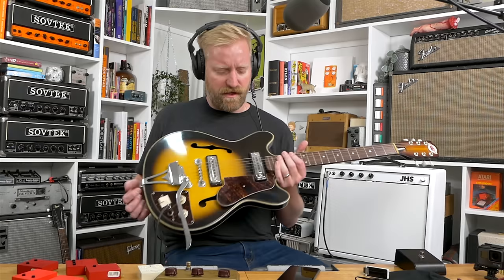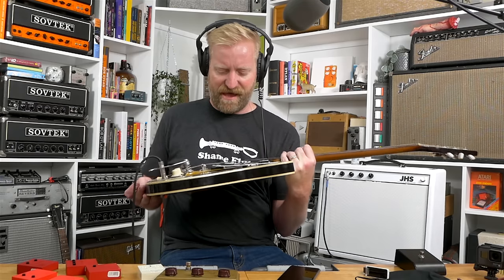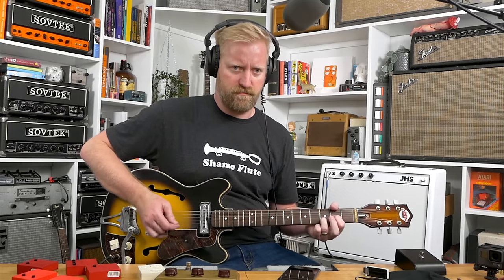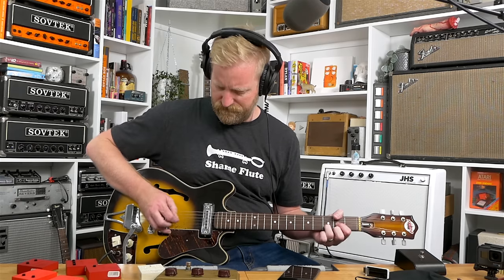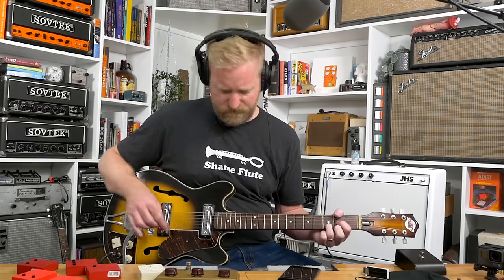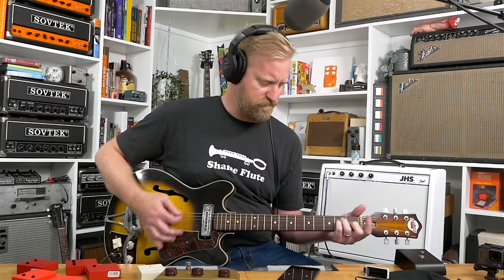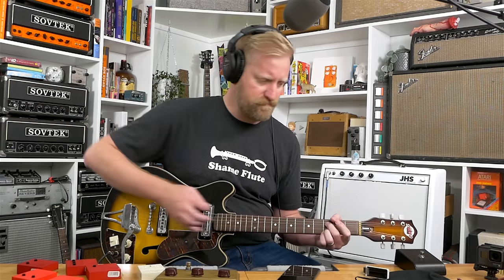I gotta say right off the bat, I'm enjoying the sound of the pickups. I actually have one of these pickups in a drawer at home, like this exact model. I really ought to throw it in something. Let's hit it with a Klon.